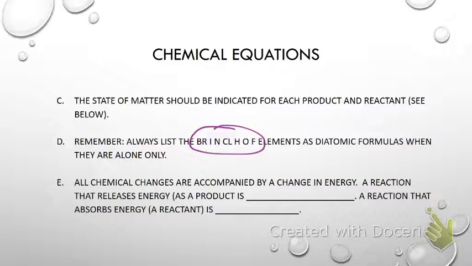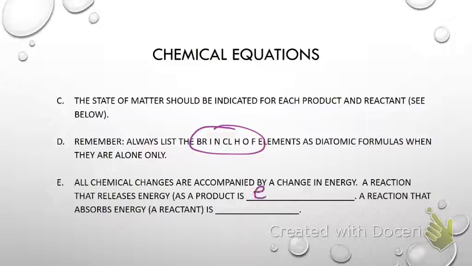When we're talking about energy changes, all chemical changes are accompanied by a change in energy, okay? And they're either going to be exothermic or endothermic, okay? So a reaction that releases energy, like the one we just did, got very what, Matthew? Hot. It got very, very hot. So that would be an exothermic reaction, okay?